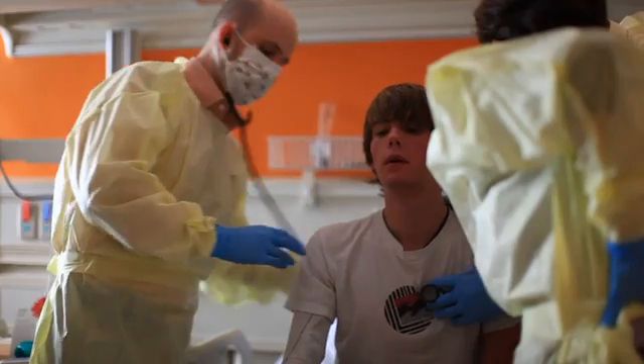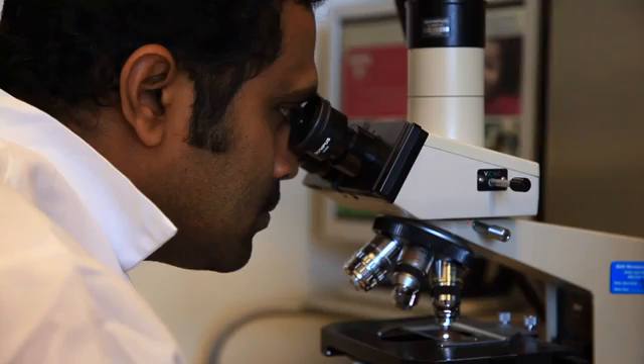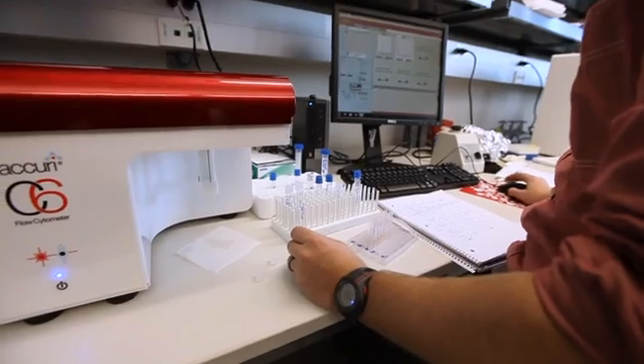You get to be on the front line of research and also the clinical work, and I find that blend to be the most exciting thing — where you can take what you see your patients need, take it back to the lab, and then take those results and make a difference day-to-day in children's lives.